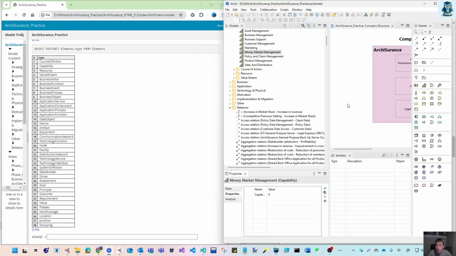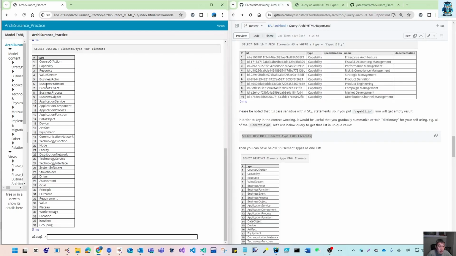If you want to know that, you can come here to learn whether there could be more than 38. But I recommend this way because within this Archi HTML report, you need to be familiar with their naming. For example, there is no space between application and component, and sometimes it's system software, how to code that.